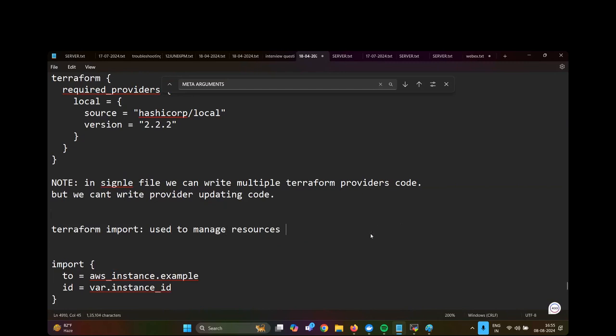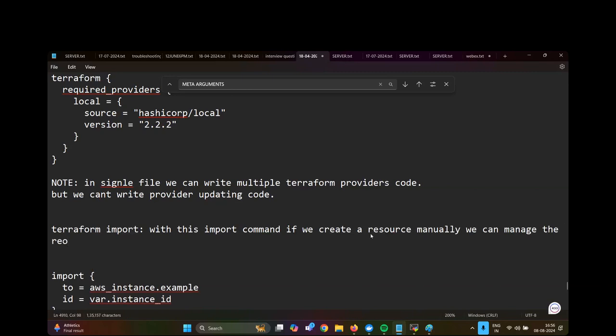Or simply I can write this: with the terraform import command, if we create a resource manually, we can manage the resource from Terraform. See, basically, whenever I create a resource from Terraform, I can create, I can update, I can delete. Correct or not, sir?